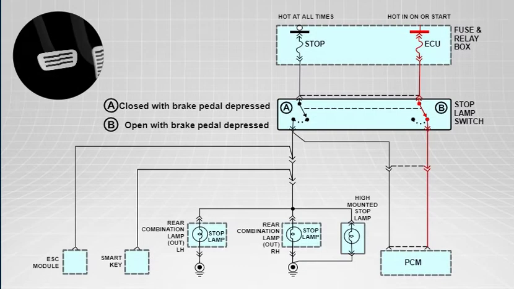You've seen what types of engine sensors are used in vehicles. Now let's look at how the simplest sensor circuits use switches. For example, when you step on the brake, the stop lamp circuit is completed, providing power to the stop lamps. This on-off signal is sent to other modules as well as the PCM.